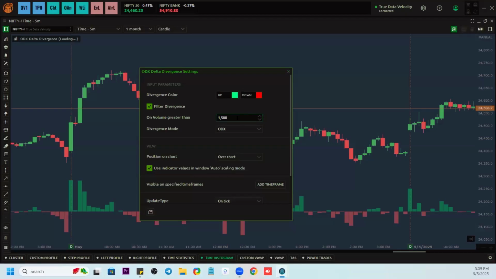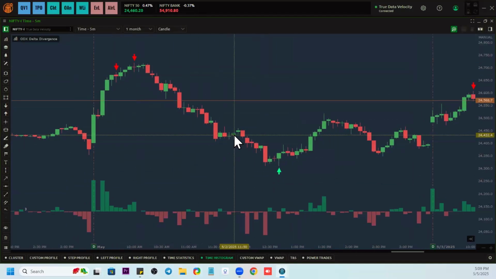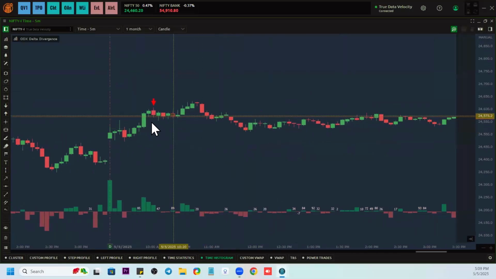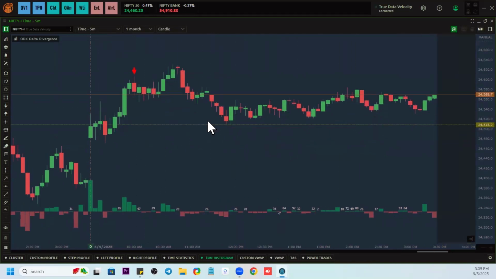So you can filter not just by the volume. At the moment I have kept it at 1500, and you can see it is highlighting these divergences. Now, one thing to know here is that a divergence is not where the market is definitely going to reverse. It also slows down the market. Here you can see there's a divergence, and this is today's market only, and the market later on got slowed. I always told you never to keep an SL based on the divergence high or low. Here, if you had kept an SL based on the high of it, it would take your SL. Generally, divergences tell you that the market is most probably going to reverse.